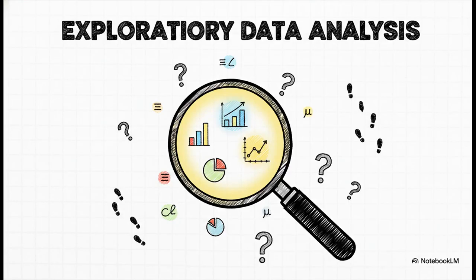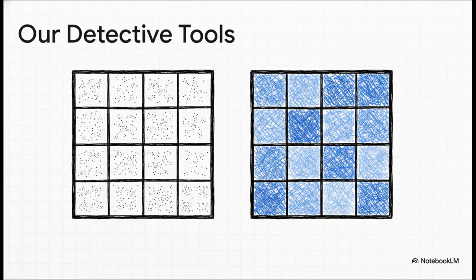Now, you don't just jump in and start building. The first thing any good data detective does is something called exploratory data analysis, or EDA for short. This is where you just look around. You're searching for patterns, for hints, for the strongest clues that will lead you to the solution. And we have a couple of go-to tools in our detective kit. The first is a scatterplot matrix, which lets us literally see how different features relate to each other. The second is a correlation matrix, which gives us the cold, hard numbers to back it up and tell us just how strong those relationships are.